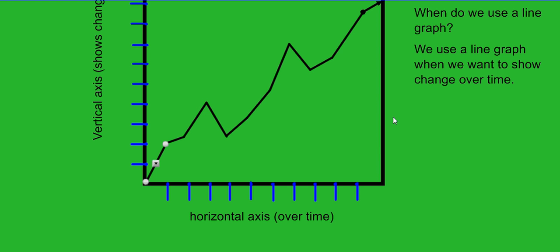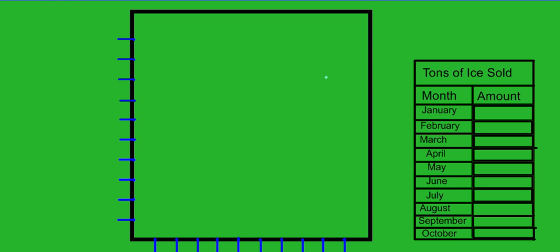Can anybody tell me what the trend of this graph is, or what is actually happening? Yes, it helps us to see that whatever it's displaying is going up over time. It has a few areas where it falls down, here and here, but mainly it's going up. Let's move on and look at some real-world examples.